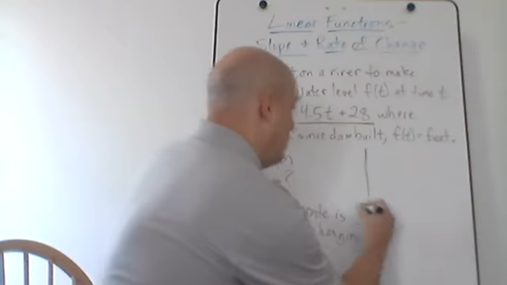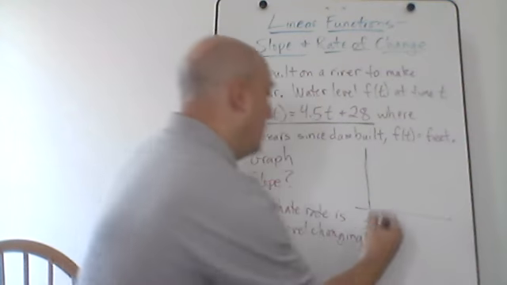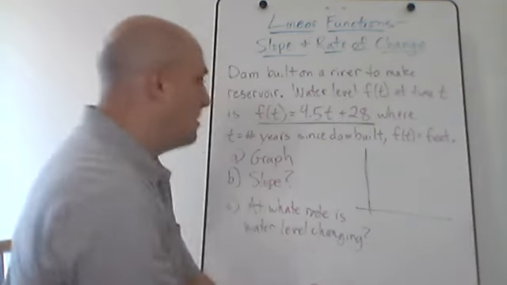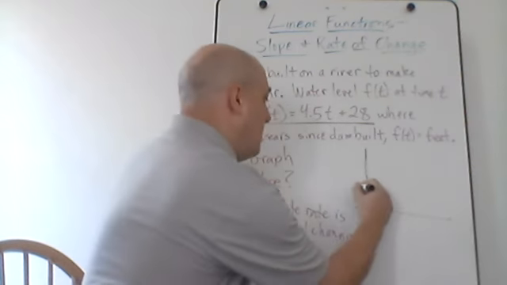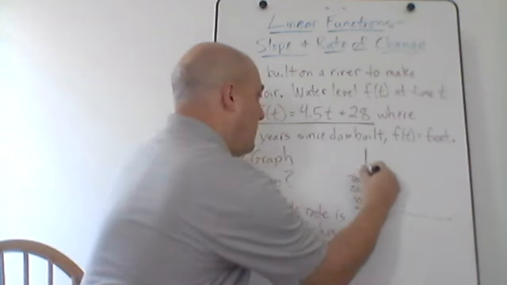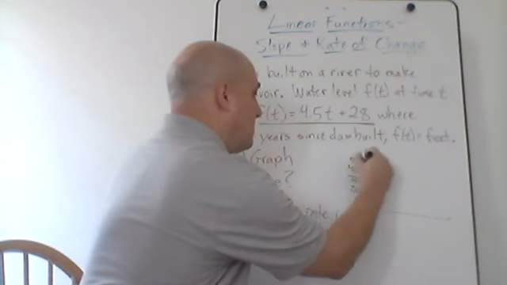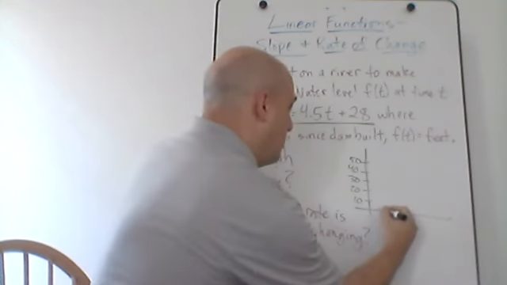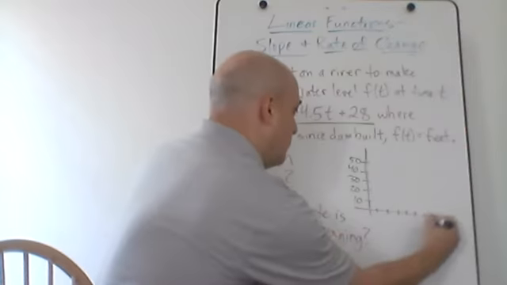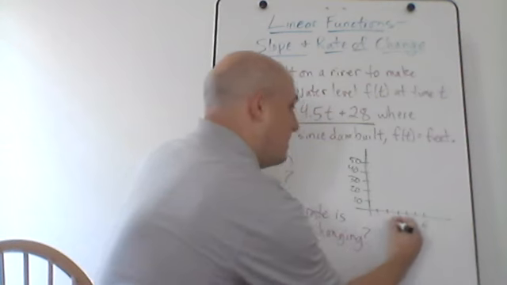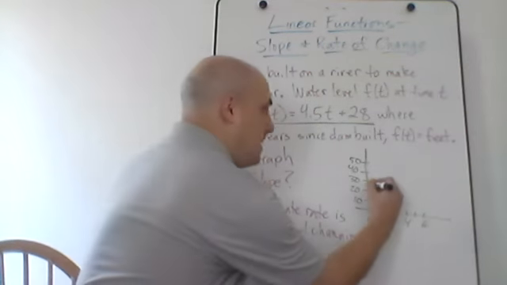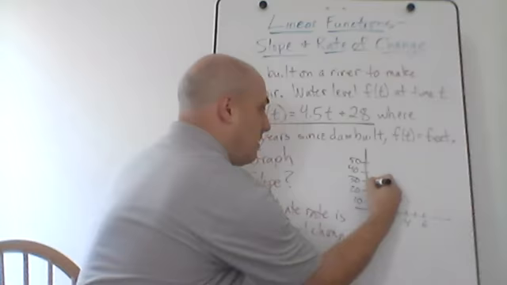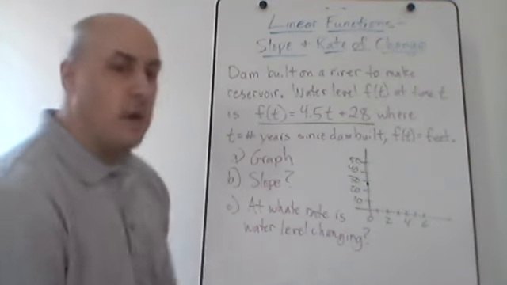All right, so let me draw this graph as best as I can here. My y-intercept is going to be 28, so let me count by tens here. I'm not going to make a super accurate graph. 10, 20, 30, 40, 50, and let's stop there. And the t's, I won't go too far with the t's. 1, 2, 3, 4, 5, 6. Let's just stop at 6. And there's 0, of course. So my y-intercept is 28. If I'm going to graph this, let me go a little bit below the 30 and put a dot there. There's the y-intercept of my graph.